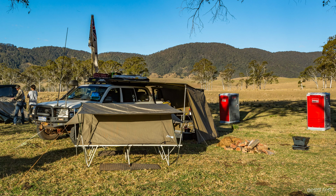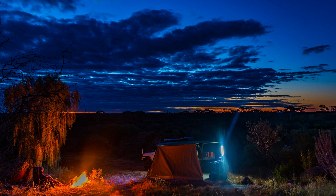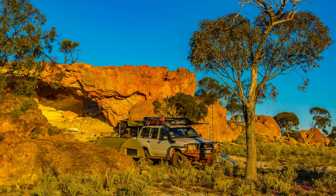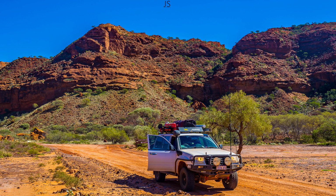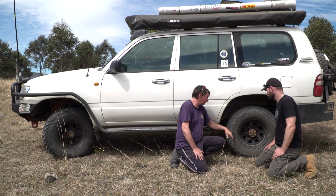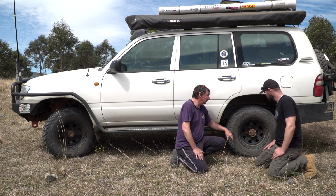This vehicle is well travelled. You've been to a lot of places, remote places, harsh places. 2-inch lift is honestly all you really need. Enough lift to clear tyres. These are 32s. Standard, we don't have lockers, and the places we've been to, it's all about how you drive it. You got a winch. And we got a winch if we need to, yeah. And your tracks. Yeah. And all recovery gear.